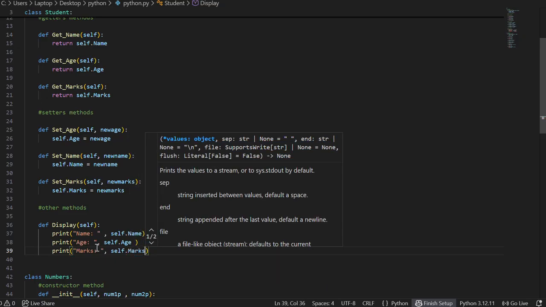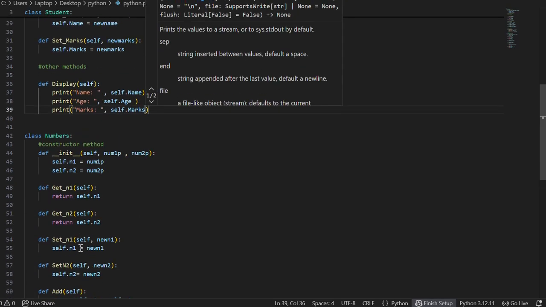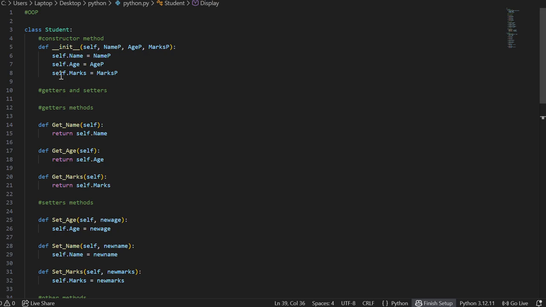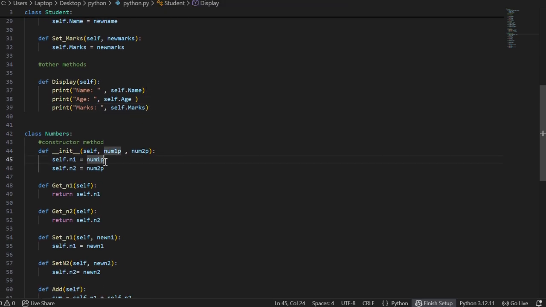So here I have a display method. Now this is not returning anything. This is just displaying all the attributes in our class.